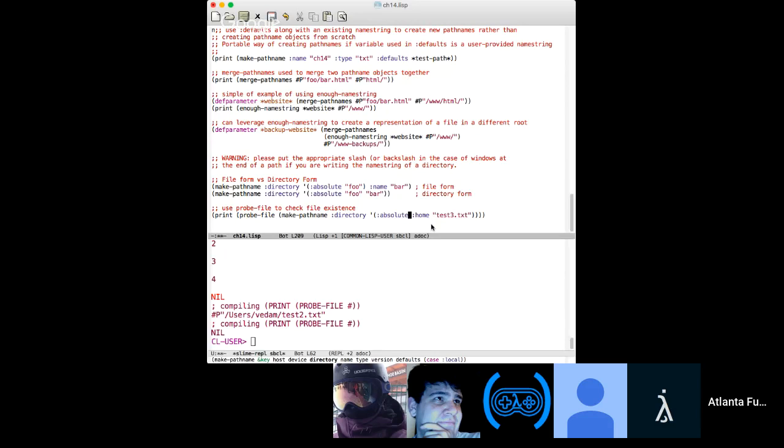Hold on. If you look in the hyperspec, and this is because of what I was saying earlier about Unix and Windows, this works because this is one of the two forms that can be accepted. It works in Clozure CL, SBCL, ABCL, almost every CL that I've used. The only ones I haven't really used are probably ECL and LispWorks. It's actually a standard thing, and it's because of how it maps to the underlying file structure the operating system uses to check if it exists or not, the stat structure.